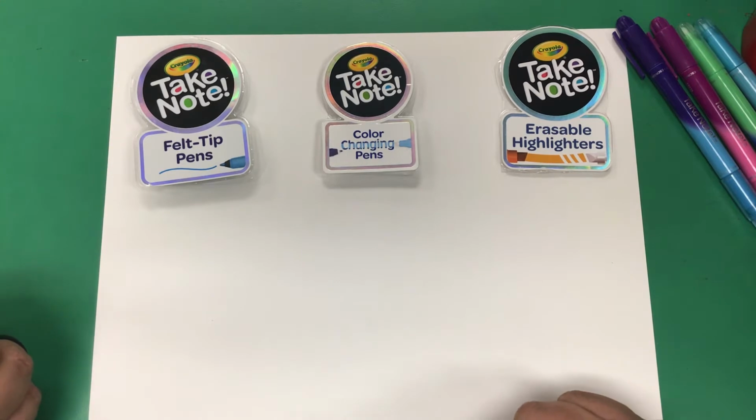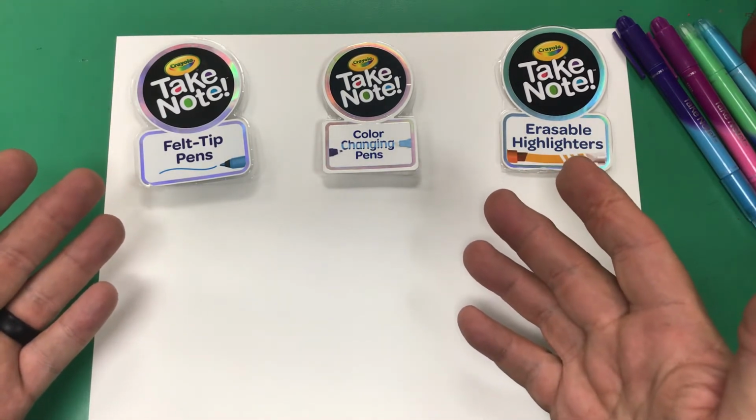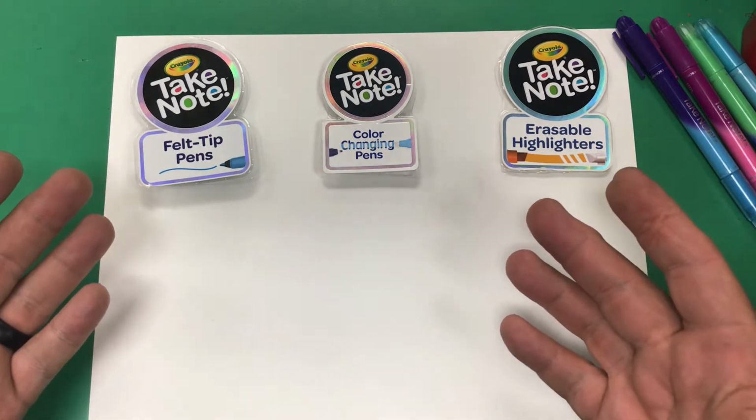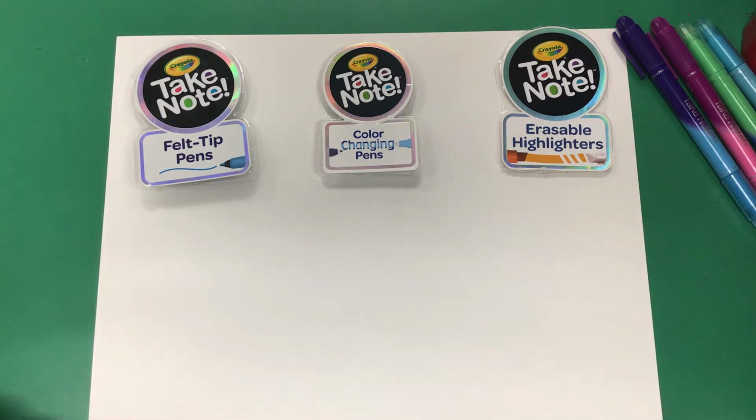Today we're going to be looking at Crayola's Take Note felt tip pens, color changing pens, and erasable highlighters. I recently participated in a webinar for Crayola, and as a thank you, they gave me some great products to try out, and I am so excited about this. I love testing new products.